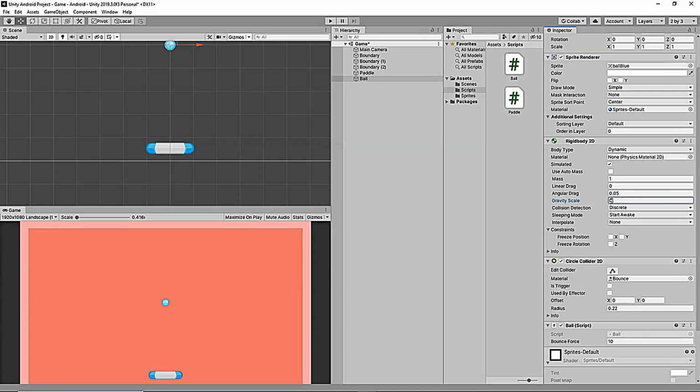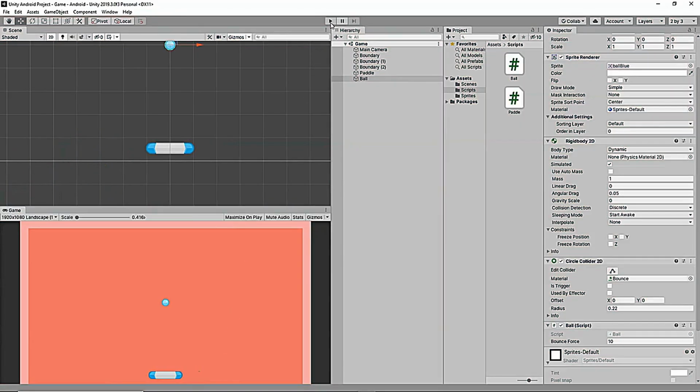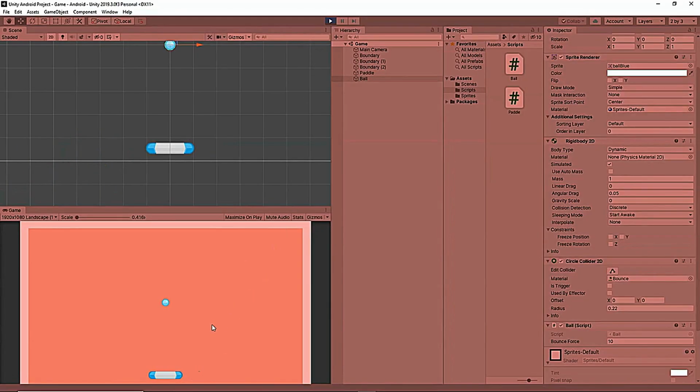Now if I click on play, and if I press any key or just touch on the screen, as you can see, a random force has been added to the ball. So if I go ahead and start again, this time again I can click on anywhere, and as you can see, the force is added to the ball in a random direction. So I can click on play and start again, and if I click, random force has been added, and the ball keeps moving and goes down, and I can also move the paddle to make the ball bounce.